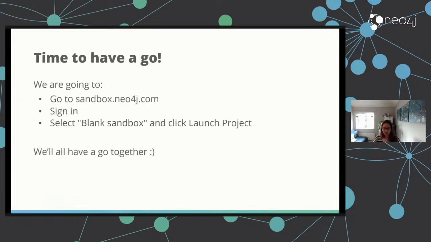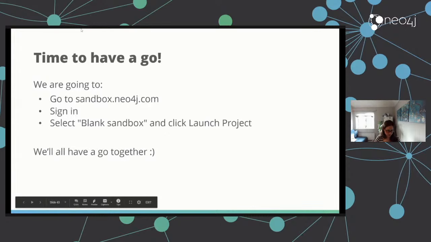Okay, right. I've been speaking now for a while, and it's now time for you all to have a go. So you will need to get the Sandbox. I'm going to join you as well. You need to go to sandbox.neo4j.com. You can either use your social media login option, so I'm going to be using Google myself, or you can create your own by specifying an email address and setting that up. We're going to be using the blank Sandbox, and you're going to launch that, and we're going to be doing this all together.